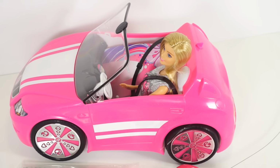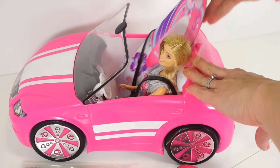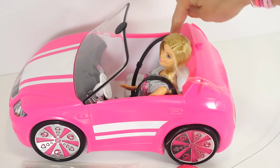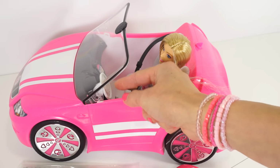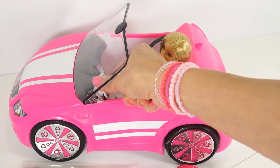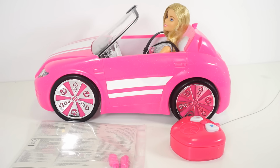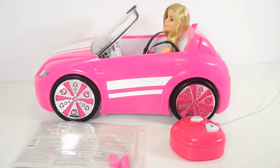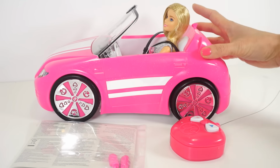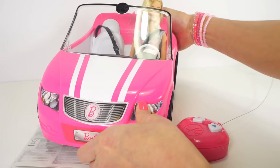This Barbie Glamorous Convertible is a two-seater with seat belts and white interior. It also has a white steering wheel with a Barbie silhouette in the middle of the steering wheel. And the wheels are metallic and decorated with hearts and Barbie silhouette. This car is glittery pink with white stripes on the side and also on the hood.